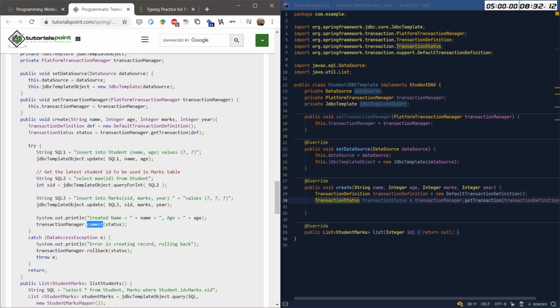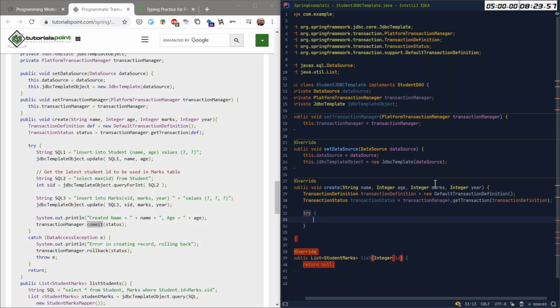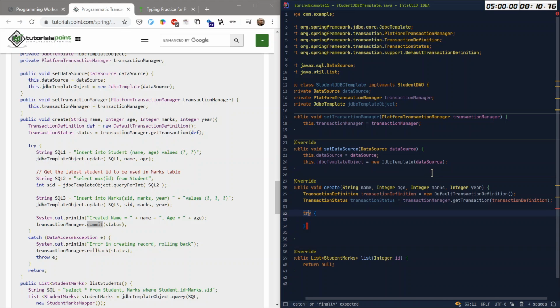Okay, so we will continue. So here will be the try block. Catch, try, catch, something there. Yeah, there's an error. Okay, so for the time being, I will just do the try block, and I have to do the catch.